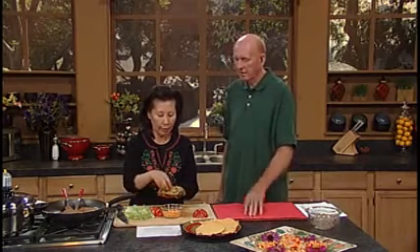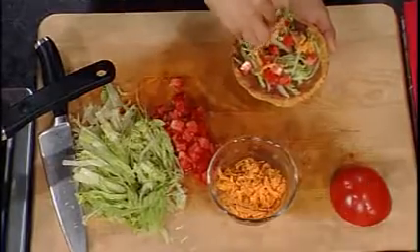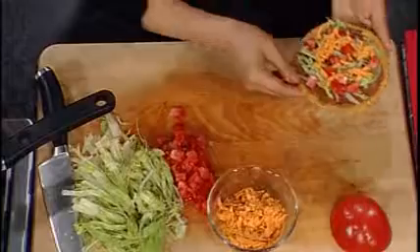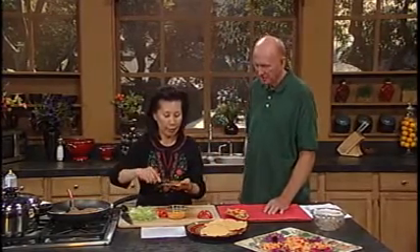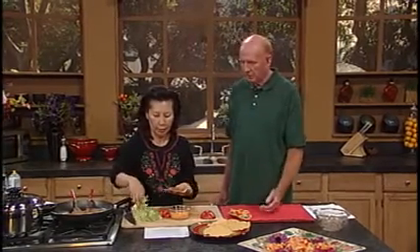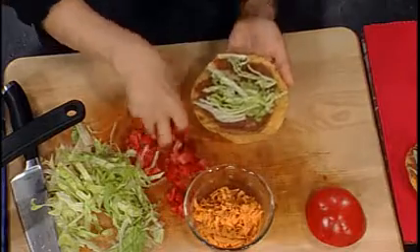If you like black olives, you can put black olives on it. The camera guy here likes black olives — his wife likes to put black olives even on ice cream! I'm going to go ahead and make some more, because I need to feed the whole family for dinner. I like them because they're so crispy and fresh — very simple to make but very nutritious for you.